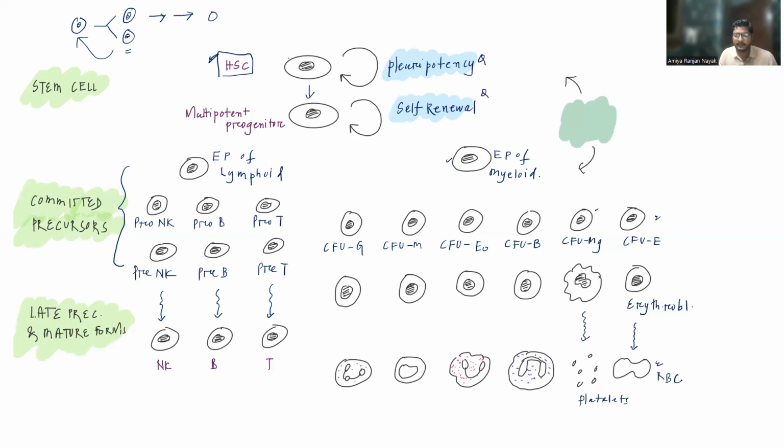Now, whatever is left is known as the granulocyte monocyte lineage. So in this broad heading of myeloid lineage, if you separate the erythroid lineage and megakaryocyte lineage, whatever is left is known as the granulocyte monocyte lineage. Actually, even though the erythroid lineage and the megakaryocyte lineage belong to the myeloid lineage, for the sake of simplification, whenever we discuss the myeloid lineage, most of the time we refer to the granulocyte monocyte lineage. This is a concept which you need to understand.